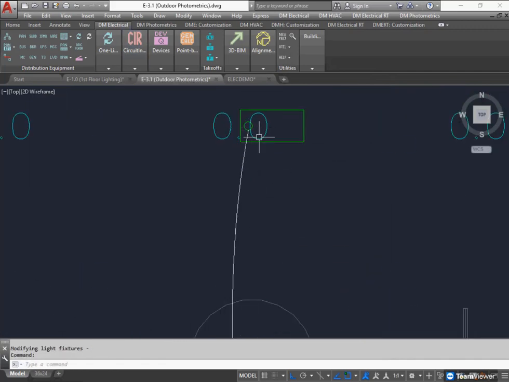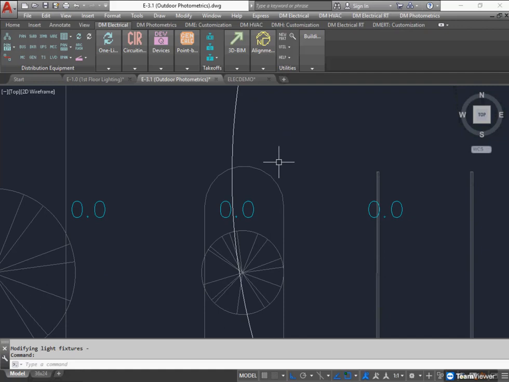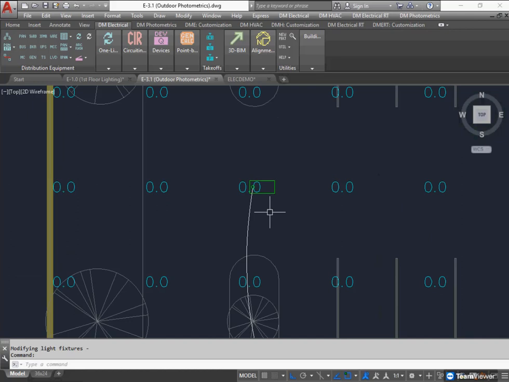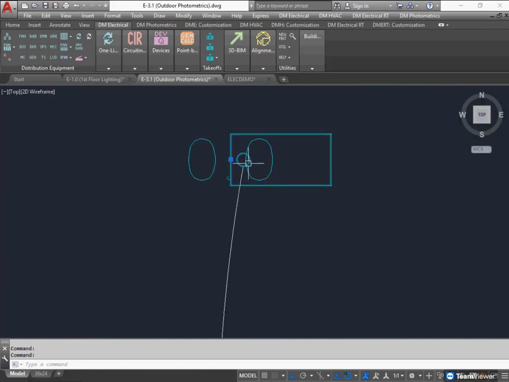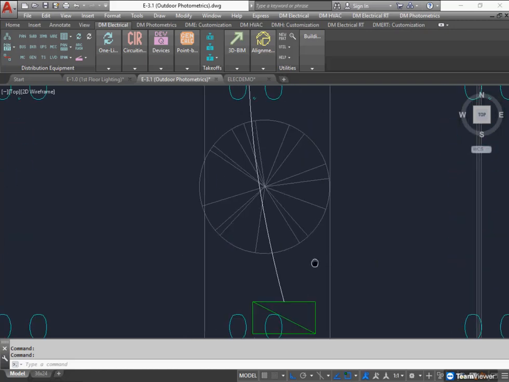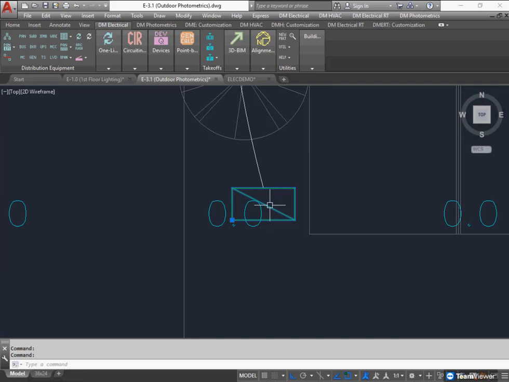All right. So when you have your loops, they are connected to something, and so the center of the IES file is at the center of where these loops are connected. On this fixture, the IES file is actually centered here, which is not the best spot, honestly, for this one. This one has a nice box, and the IES file is centered at the center here, not the insertion point. So if you have a block and you need the IES file to be somewhere other than the insertion point, a way to do that would be to have the loops connect to a different location. My other recommendation would be that you could redefine the block so that the insertion point of the block is where the IES file should go. That might be another option for making that work.